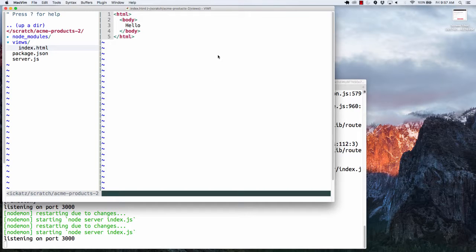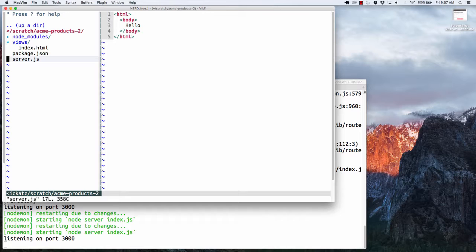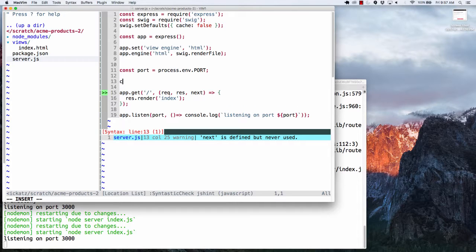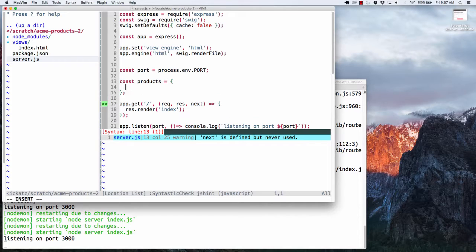Now what I want to do is I want to loop over a collection of products. So we're going to do this in a pretty simplistic way here, pretty naive way. We're going to specify that we have a constant of our products. And again, this would normally end up going in another file, but again, all we're trying to do is demonstrate the method override. And this, in fact, really should be an array.